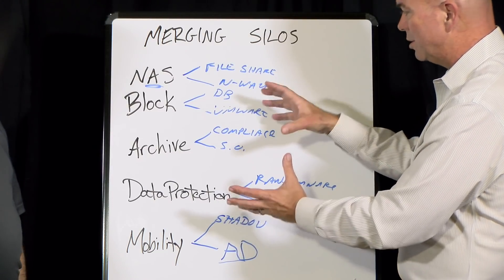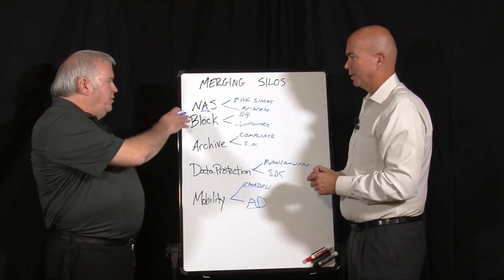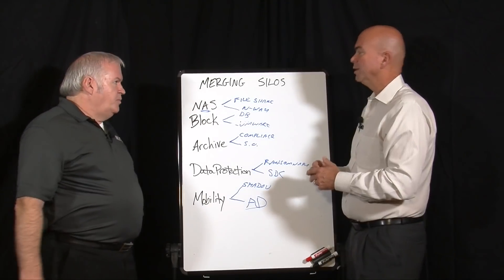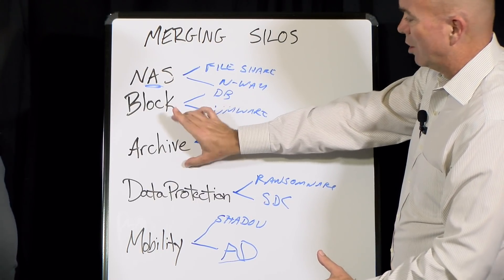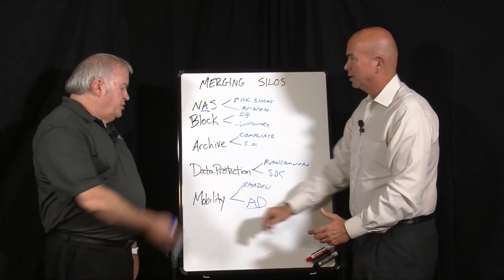One concern is that with all this stuff, I feel like I'm going to give up performance. We have awesome performance. If you use spinning disk for storage, we have flash and RAM-based cache acceleration. We have configurations that can be all flash for up to 500,000 IOPS, and configurations that are a mixture of flash and hard drives. It's a single system providing unified NAS and SAN, archive, data protection, ransomware protection, and all the mobility features — with mobility at no extra cost.